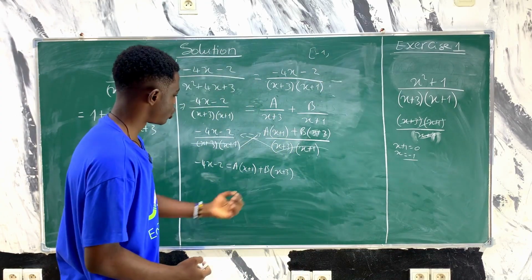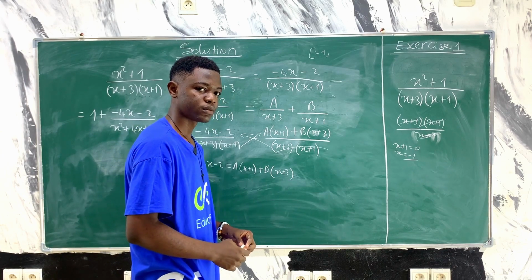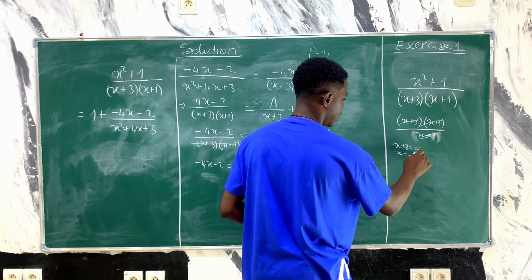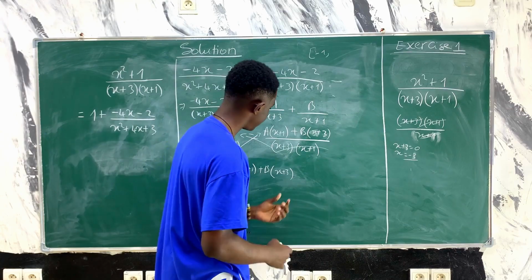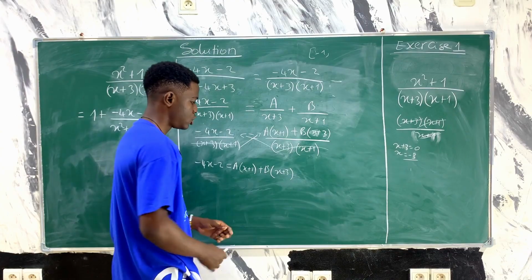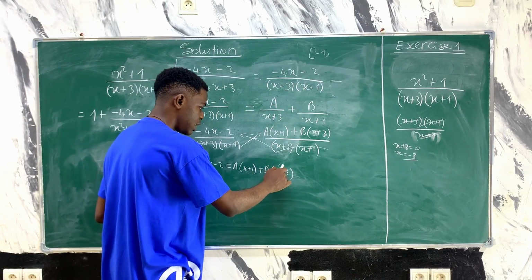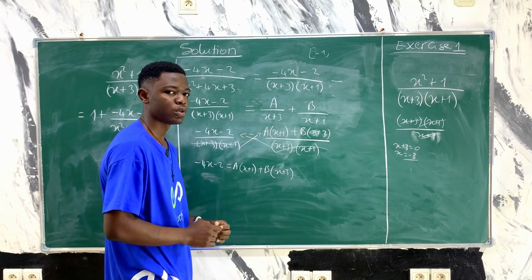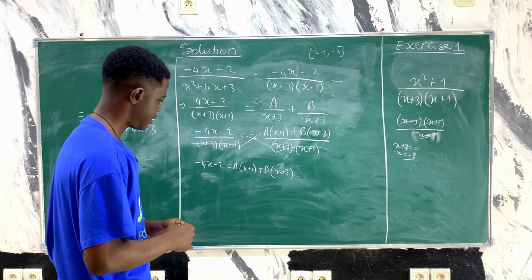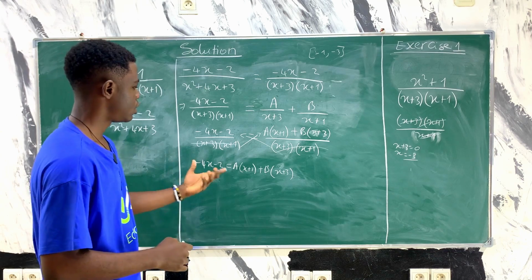The second value I'm going to choose, what value of x will I put here to make all of this disappear? I do the same, I put 3 here. When it goes behind, it becomes minus 3. From here, I can see that if I put minus 3 here, minus 3 plus 3 is going to give me 0. So all of this will disappear because 0 times anything is 0. The 0 is inside the bracket, times B will give me 0. So the second value that I'll put is minus 3. Those are the two values of x as you solve this.